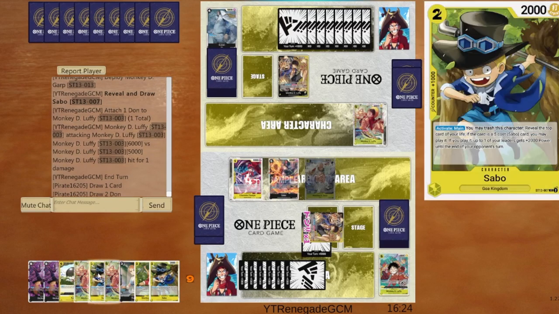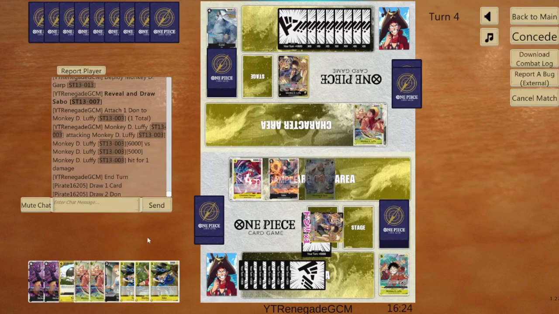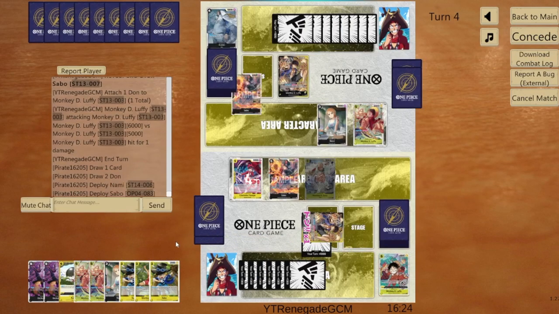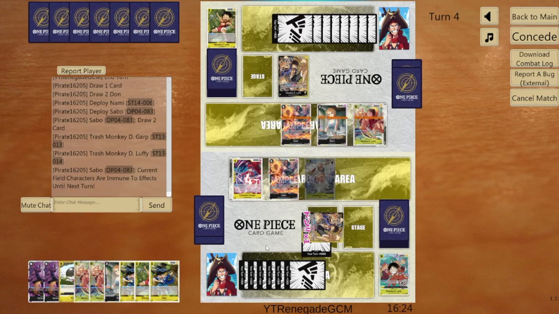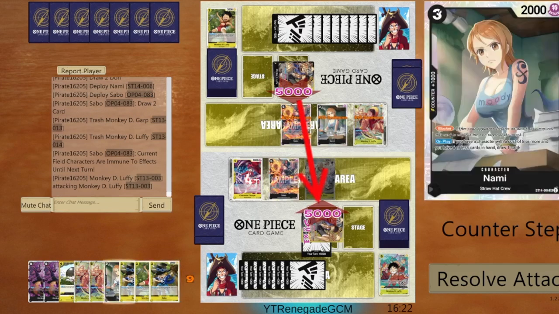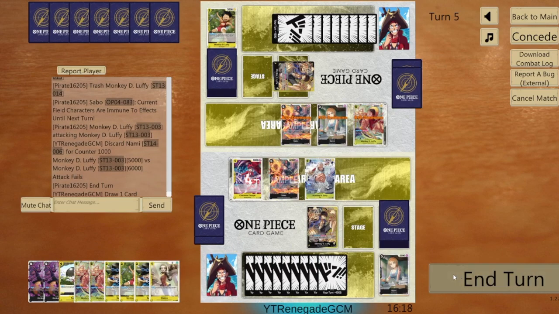So they're gonna play out their Nami blocker here and a Sabo blocker. They're just setting up some defensive characters now. They're gonna go 5 into life here. We're gonna give them a counter, passing it back to us.